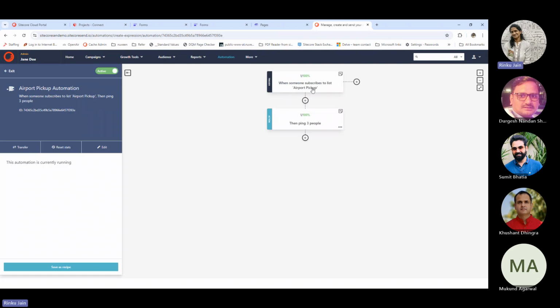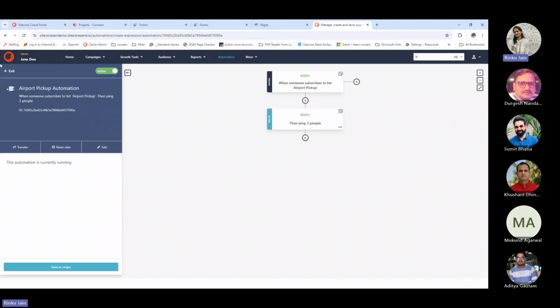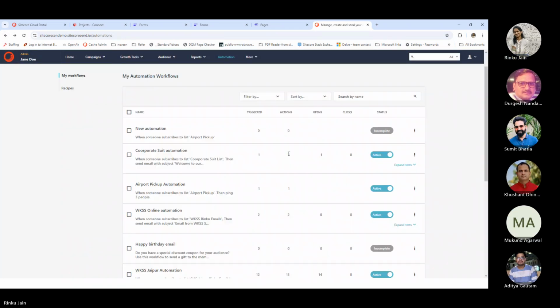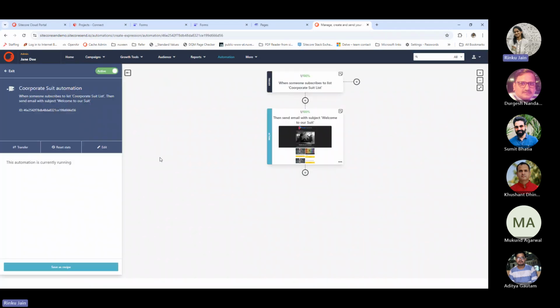So here I say, okay, if someone subscribes to airport pickup, then ping these people. So here I have given my email ID and then I told, okay, new request for airport pickup. Now go to the next one. This is a corporate suite automation.